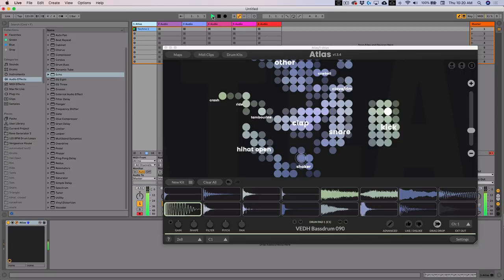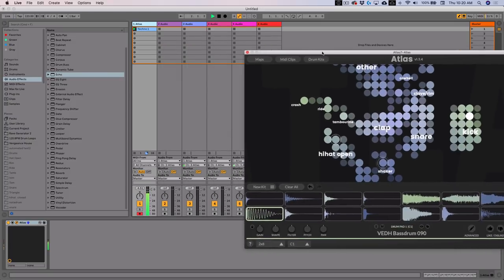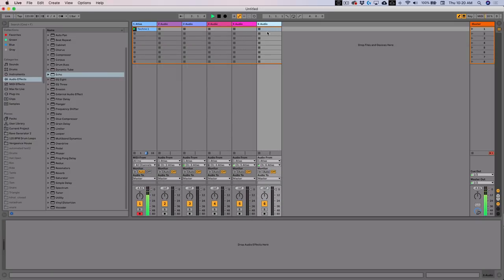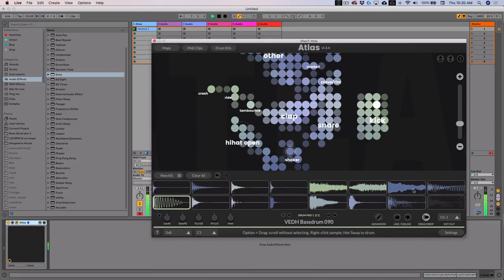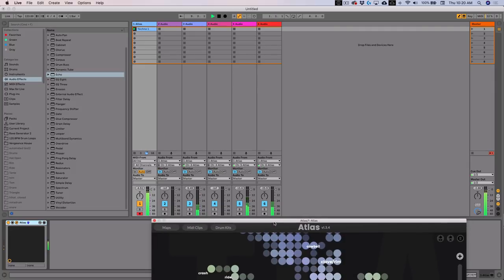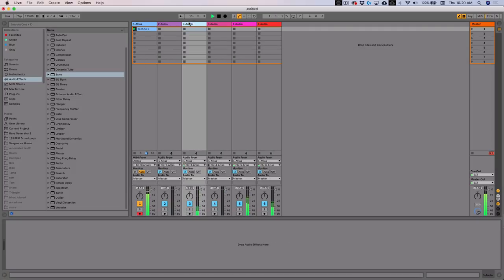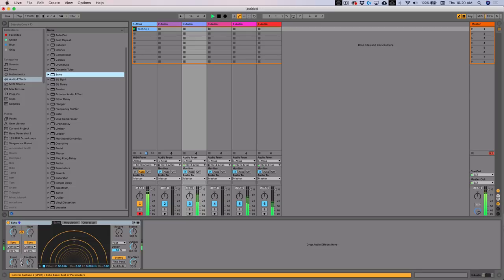So we hit play now. Still can't hear anything because I forgot one thing. You have to also select the audio channels and set the monitor to In. And there we go. So you can't hear the other sounds, because they've got nowhere to go, but at least the first six sounds are going out dedicated channels, as you can see. And that's cool, because now we can go to, say, this thing. We can even solo it. Click an echo on it.